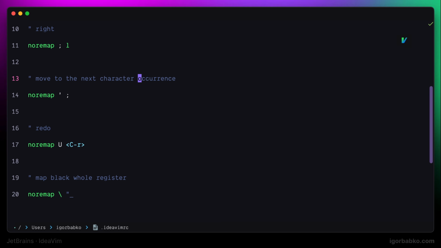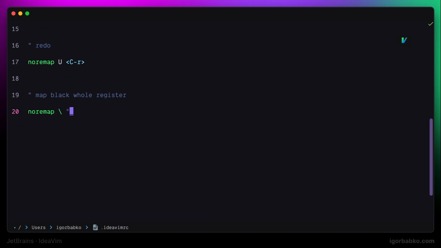So in such cases, when we are replacing something, I prefer to keep the buffer the same as it was before the replacement. So let's define the following mapping. I'm going to add a helpful comment, so we will not forget what this mapping is responsible for. And here I'm basically assigning the functionality of capital letter P to lowercase p. So anytime we replace some content by pressing P with the content that is currently in the clipboard, we are not going to override the clipboard.